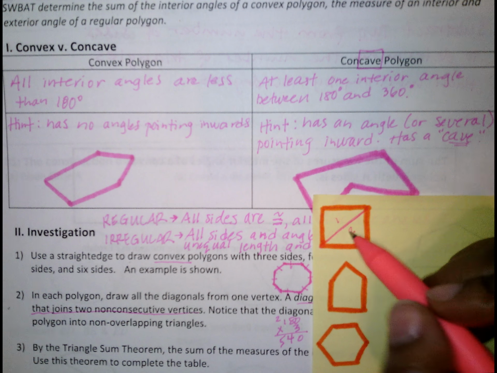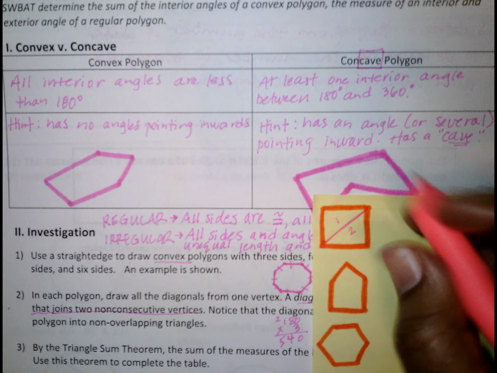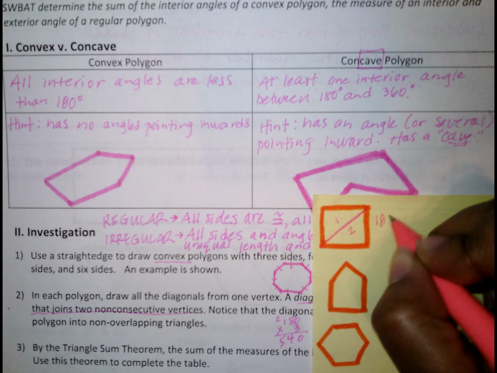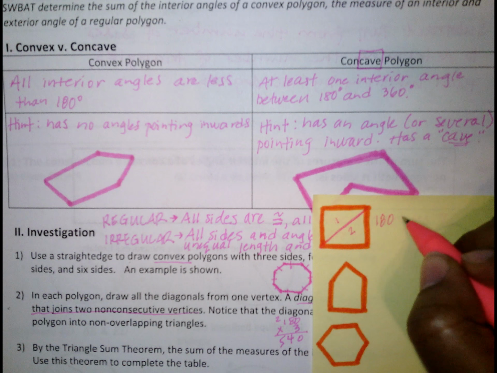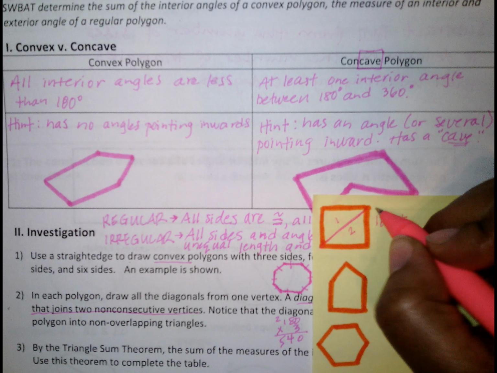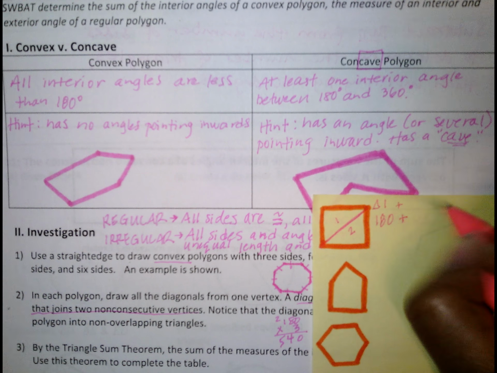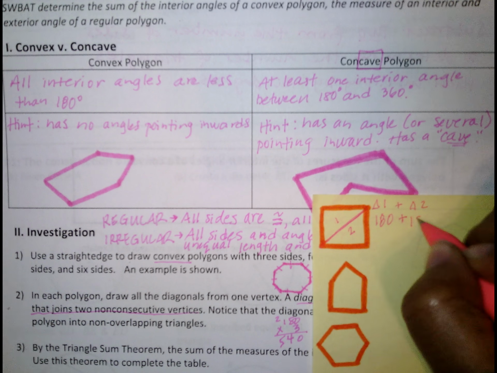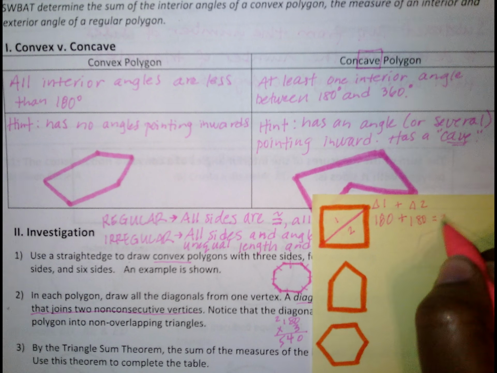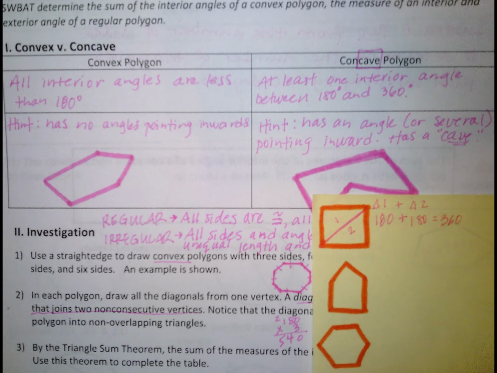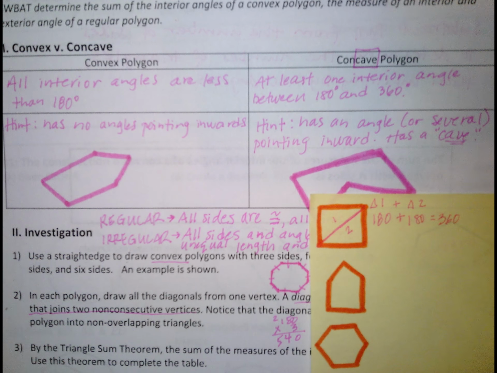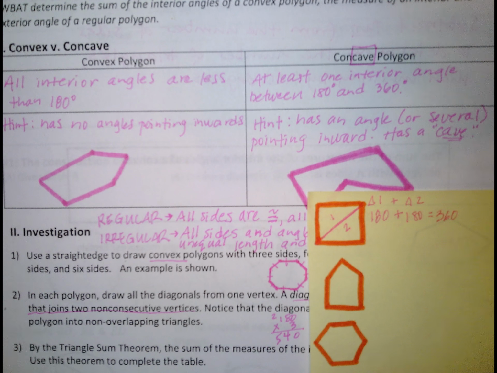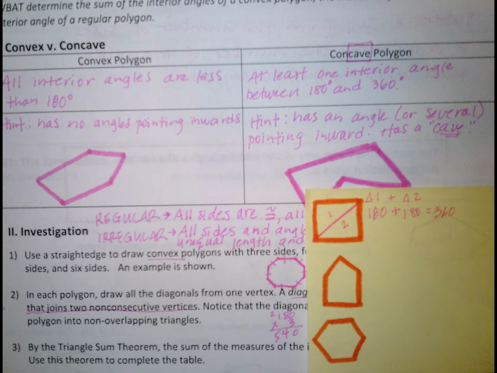So because we have 2 triangles here, we take the triangle sum theorem, which means that we know that triangle 1 is 180 degrees plus triangle 2, right? So triangle 1 plus triangle 2, which is also 180, when we add them together, would give us 360 degrees, okay? So the sum of the interior angles of a quadrilateral is 360 degrees.